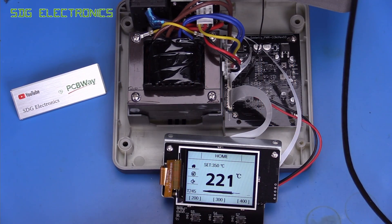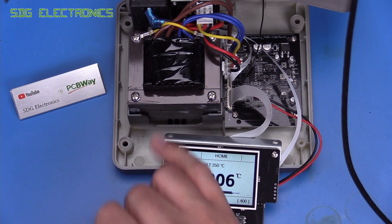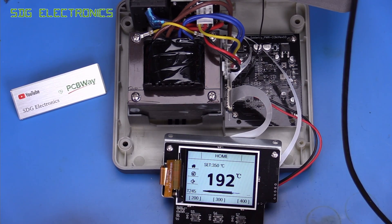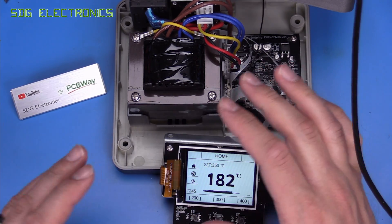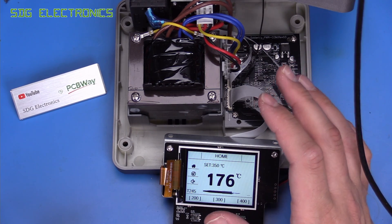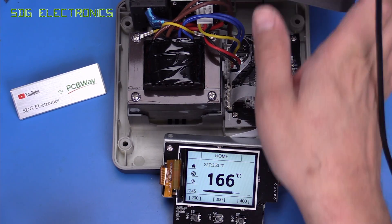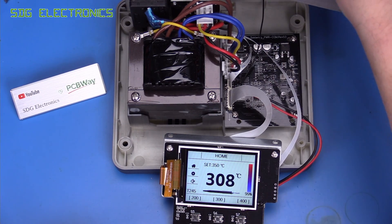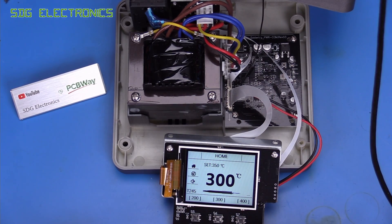Unfortunately it looks like the specifications for this unit are just a complete lie. There's no way we can get 80 watts out of this soldering station with this mains transformer fitted. There doesn't appear to be any fault with the design — they've just lied about the specifications, and I suspect they know full well about this. Even if we swapped out the transformer for something that could drive more power, there is a power measurement chip on this board which drives the bar graph, and when we take it out of the cradle it says it's heating at 100 percent. So they know full well that this isn't right, and this is designed for that particular transformer — we're only able to put about 35 watts into one of these cartridges.